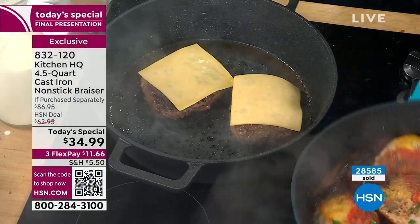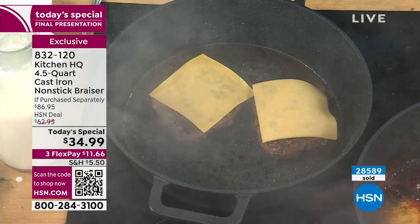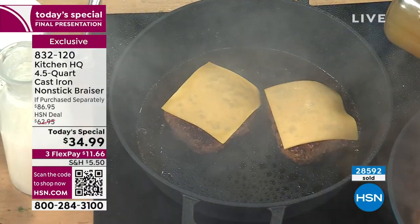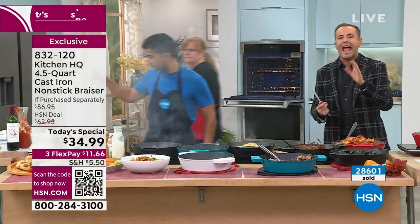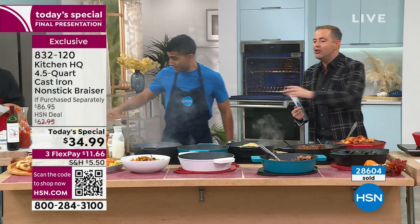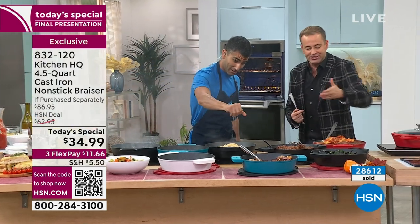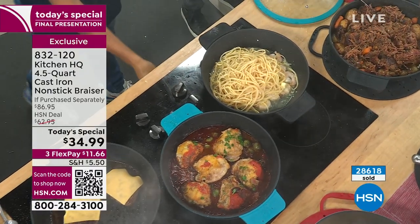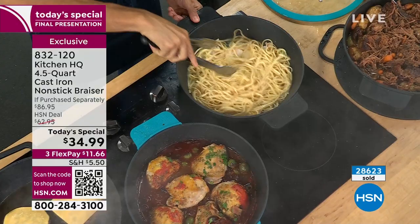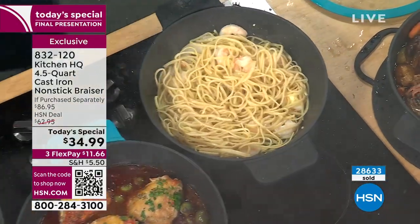One of the things we love about cooking with Chef is that you get to see everything in real time as it happens live. So the results are guaranteed. This isn't pre-recorded, edited to remove the bad bits. You're seeing everything happen. Chef has proved it. He's demolished these dishes to prove that there is no stick, there is no hassle. That's why it doesn't just meet the expectations you've got, it exceeds them. It smashes them.